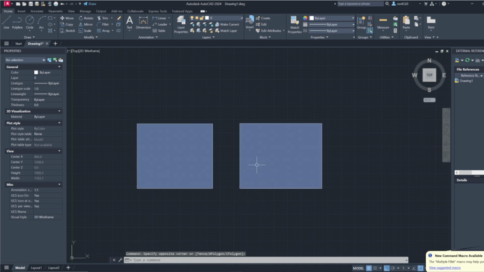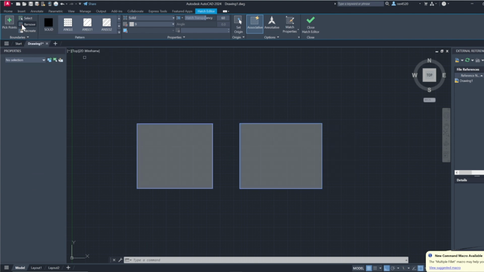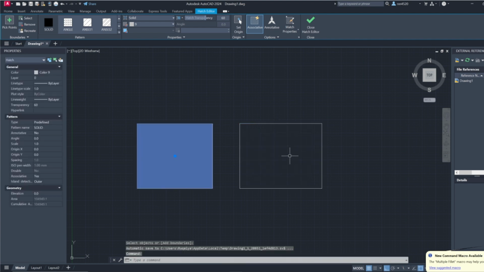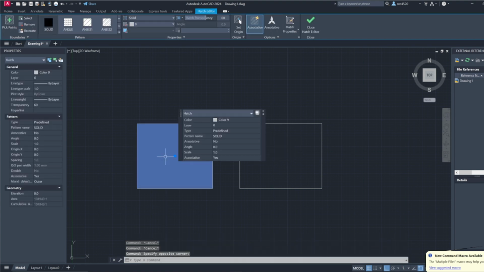The second way what I can do over here in order to remove hatch from one rectangle and have another hatch on the other rectangle, मुझे ये rectangle का hatch बिल्कुल चाहिए, ये rectangle पे मुझे remove करना है. So the easy way how we can do is that यहाँ पर आपके पास ऊपर option है of remove. ठीक है, so ये remove का option हम use करते हैं. I'm going to click on the outline of this particular rectangle, okay, and followed by the space bar. ठीक है, and as you can see ये hatch remove हो गया है ये particular rectangle से, and we have hatch only on this rectangle.